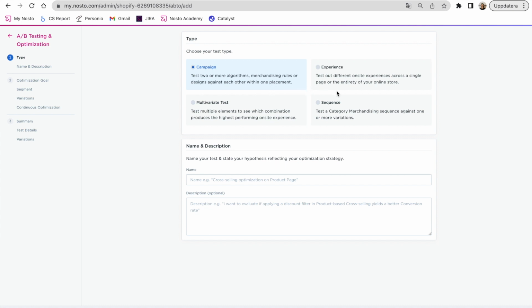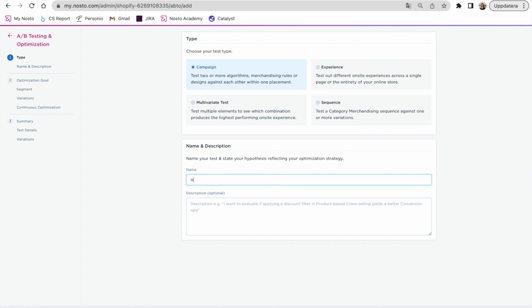And then we have experience, test out different on-site experiences across a single page or the entirety of your online store. And then we have multivariant tests, test multiple elements to see which combination is the highest performing. And then we have sequence, test a merchandising sequence against one or more variations.